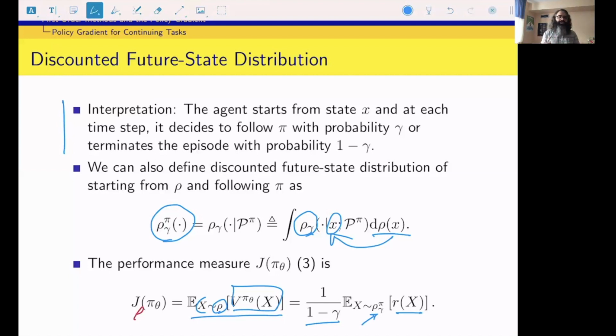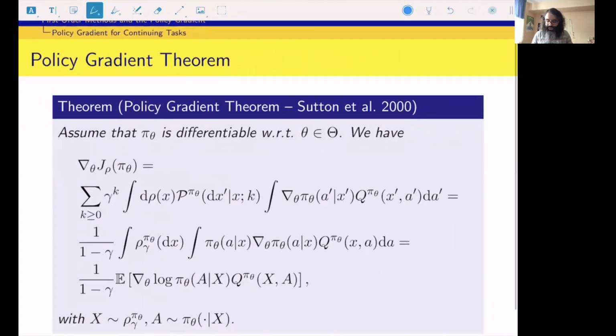This is a modified encoding of how the agent interacts. It makes the problem an episodic problem. So a discounted continuing problem can be interpreted as an episodic problem where the protocol of the agent's interaction with the environment has a chance of termination with probability 1 minus gamma at each time step. Okay, that's as a side note. That's not important. Any questions so far?